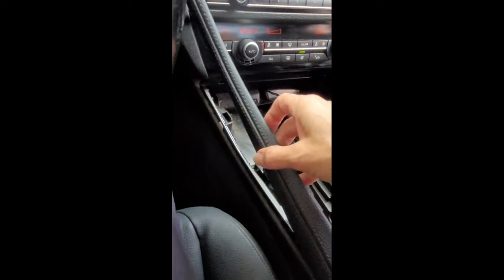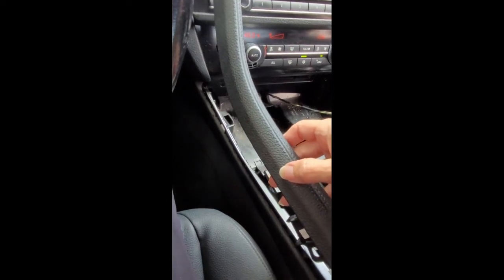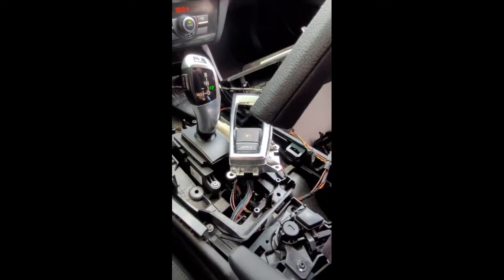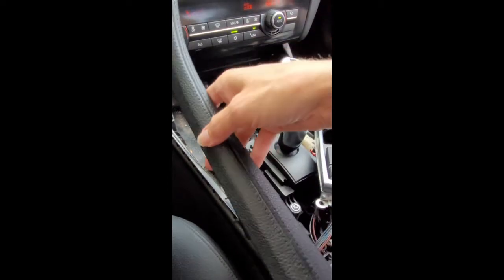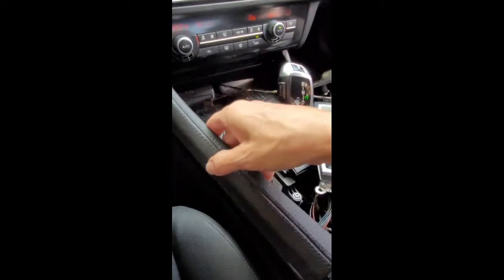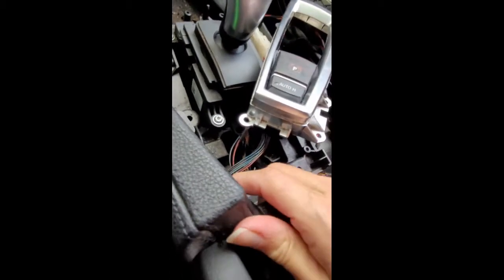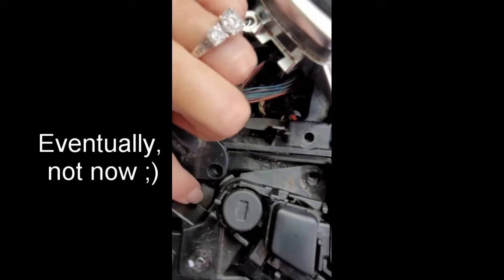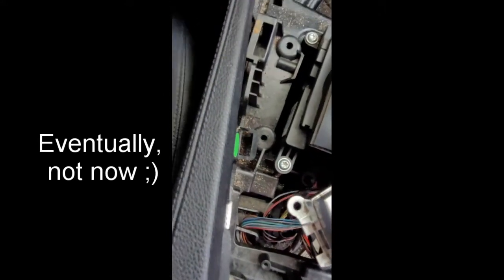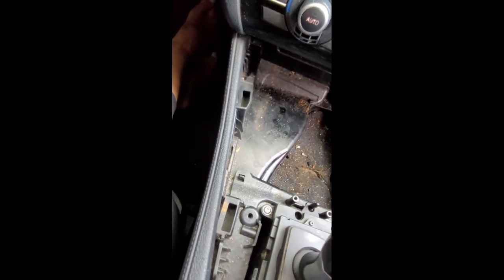Okay, the next piece that was essential for getting this out was removing this piece here. It's best to do it once everything is taken apart in the center console. You're able to get to the screws a little bit better. So I'm going to try and show you how to put that back in. First, you're going to feed this piece in towards the front, and then clear the leather door. And then it's going to secure here where the screw is. And it pretty much just sits in there. And I'm going to go to the other side and show you the screws that attach this piece.